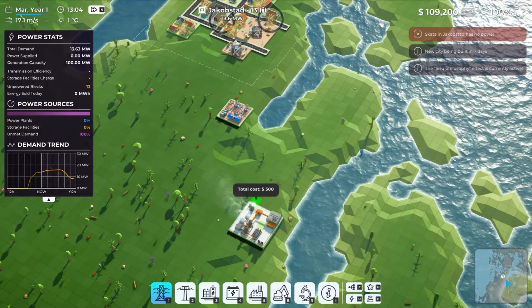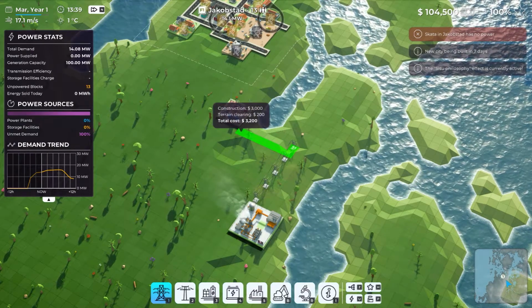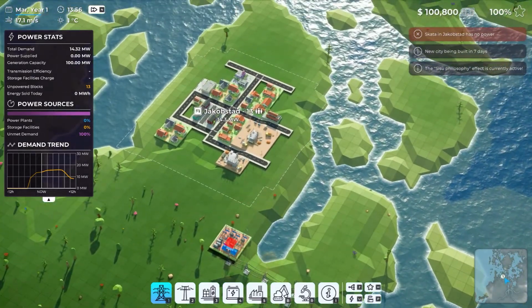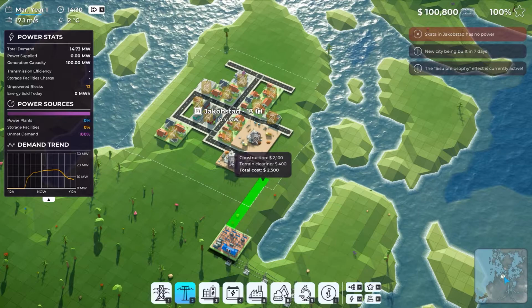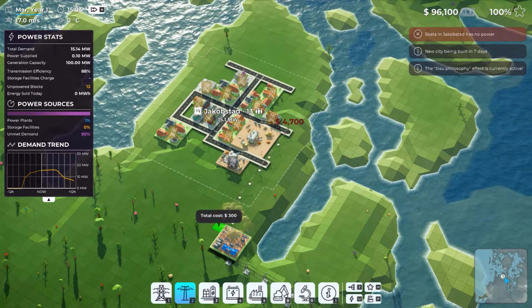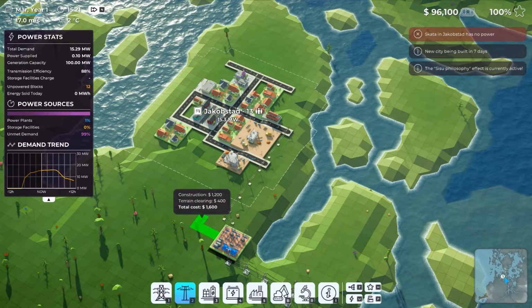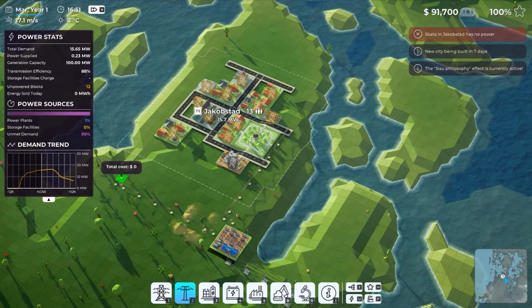Next, we're going to connect our power over to here and here. Then low power lines will go from here to, I'd say, here. And then from here out to there.